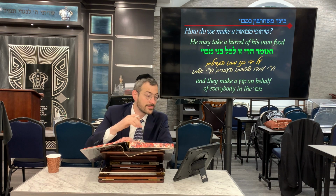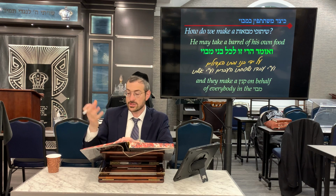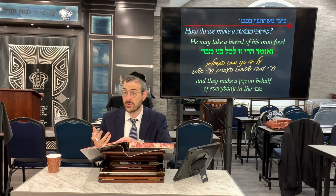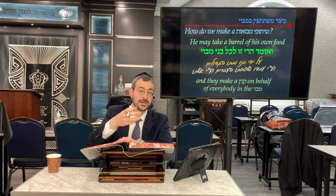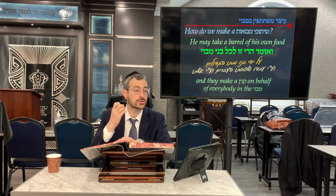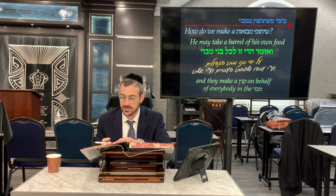Continue halacha of the next Mishnah, continue on this theme of Shituf and Mavois or Ruba Chatzeris, joining two different courtyards together. So really, Shituf and Mavois, you could go ahead and the simple way is to collect from everybody and get a little bit and everyone joins together. And now we're all like living in that courtyard. But the Mishnah says, how could you do Shituf and Mavois in the easiest, simplest, most convenient type of way? It says the Mishnah like this.